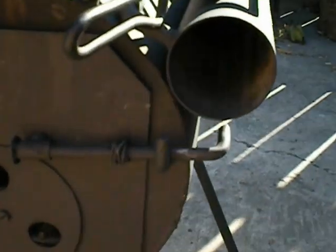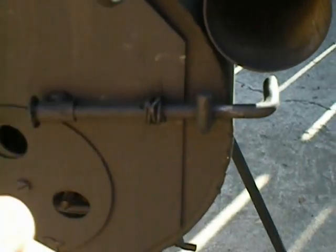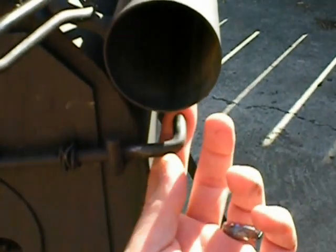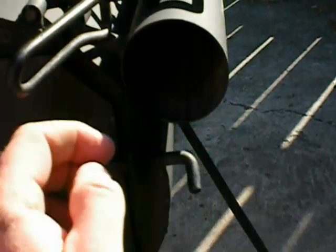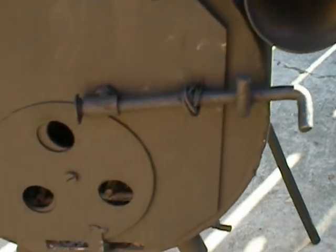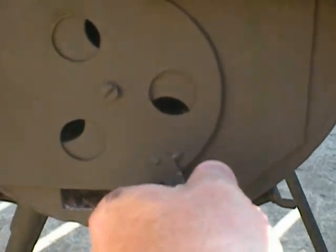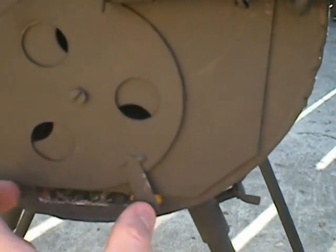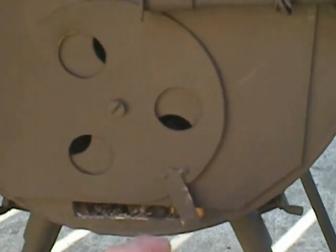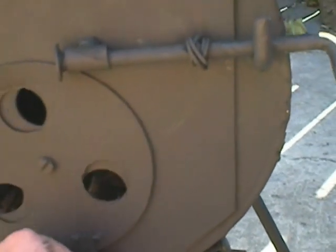The handle I wrapped, if you can see that, I wrapped some coat hanger around it to help seal the door, because it was so freaking loose. I'm going to probably do something else. Again, mods I've seen on YouTube. Another one I saw was some guy had cut down a section here, but there was a flat piece on his. Maybe it was from a different company. I cut too much, but it doesn't seem to impact it. All I have to do is close the vent a little more.